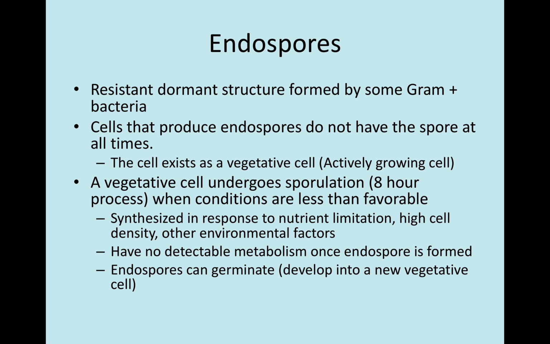The thing about endospores is that they can germinate and develop into a vegetative cell again, which makes them clinically significant because they are resistant to certain environmental factors such as chemicals, disinfectants. They can stay on surfaces for a long period of time, and then once they come into contact with a favorable environment, such as the human body, they can germinate and cause disease.